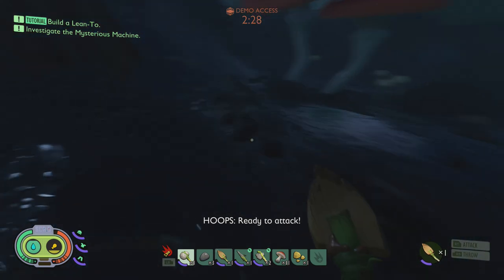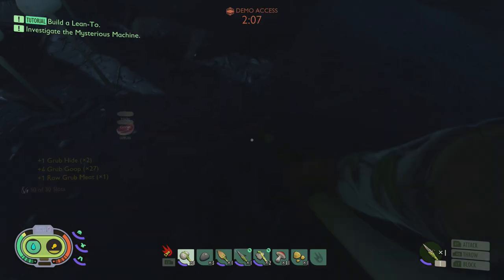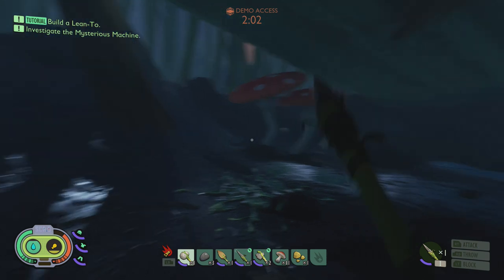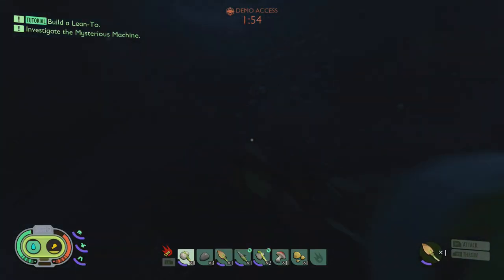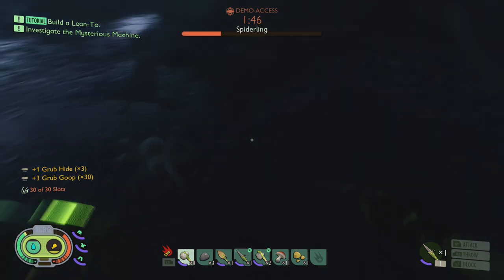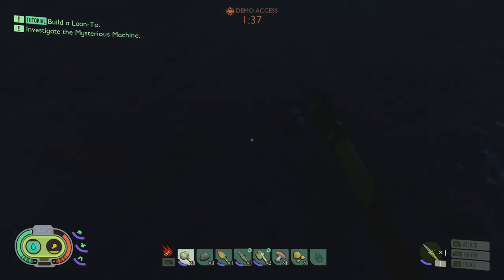2 minutes. 2 minutes. All right. And science can meet spiders. Silk. Yes. Grub hides. I need just a few more pieces. I don't think there was any here. I think they've gone. No, there it is. Maybe it's enough. Maybe it's not. Who knows? I don't think I've got enough. Oh, it might be.